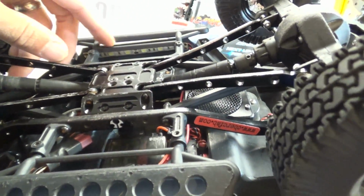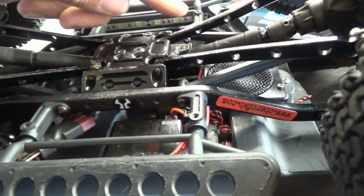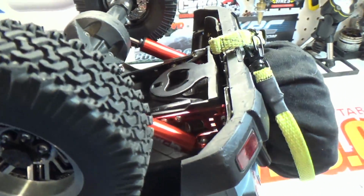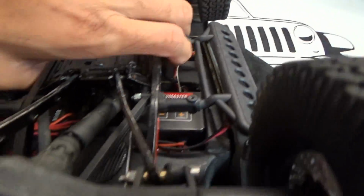I have wired up some undercarriage lights, which you can see there. There are undercarriage lights on that side and on this side, just to light it up for the rocks at night. Spin this around here.